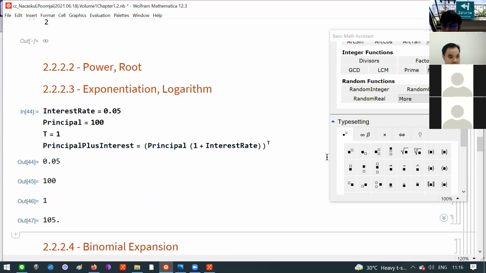Correct? Okay. So now I'm going to make this a function.